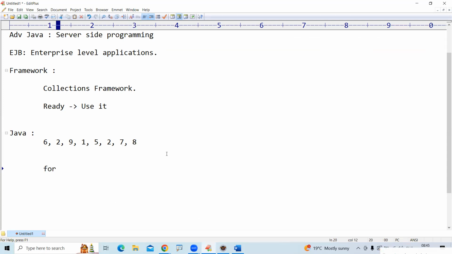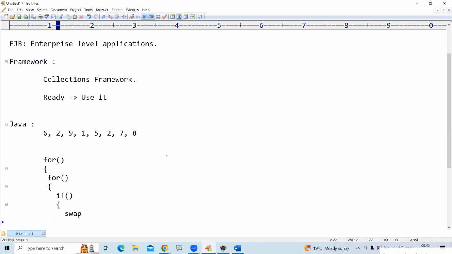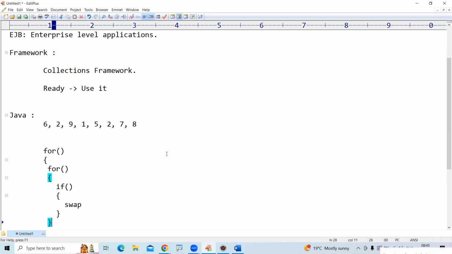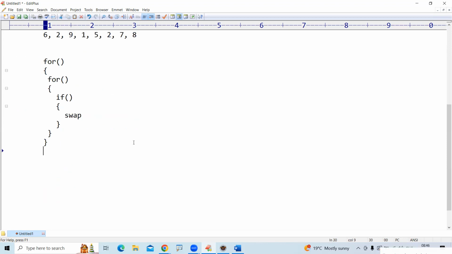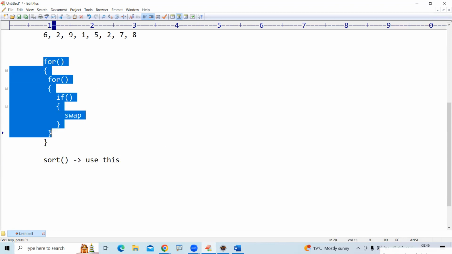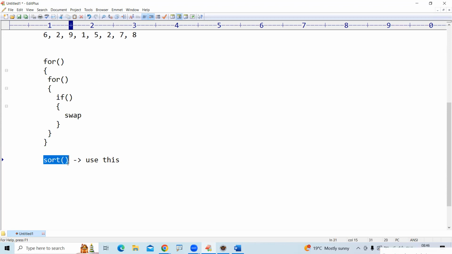No need to write the code with a for loop inside a for loop, with the condition and swapping logic. No need to write the code to sort, because we already provide a method called sort. You just use this. Instead of writing this much code, we are providing the functionality. Please utilize this. This is called a framework.